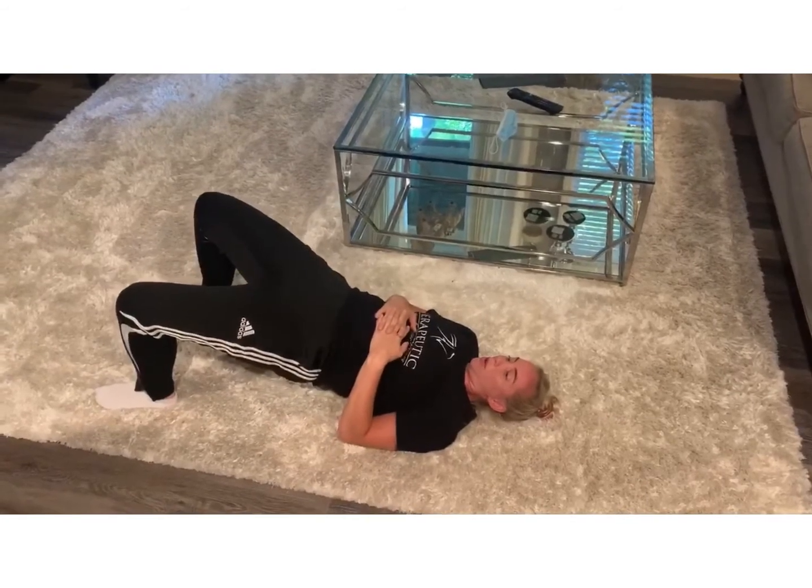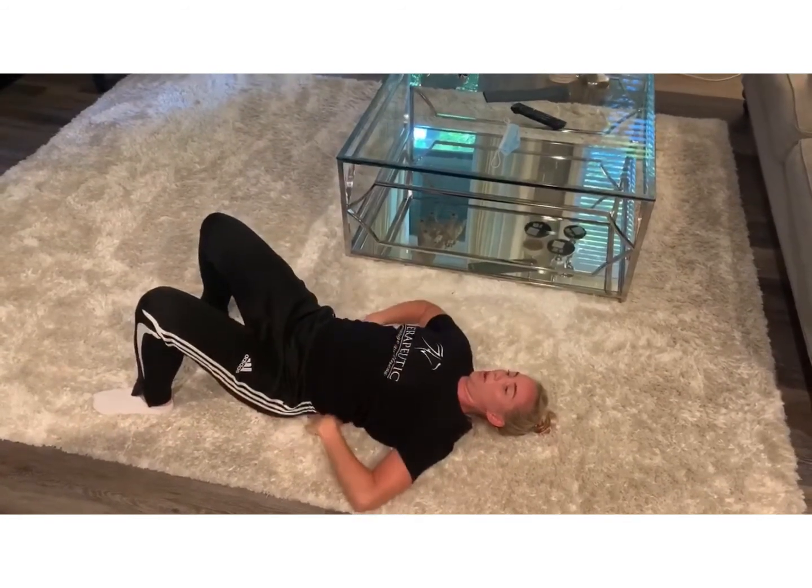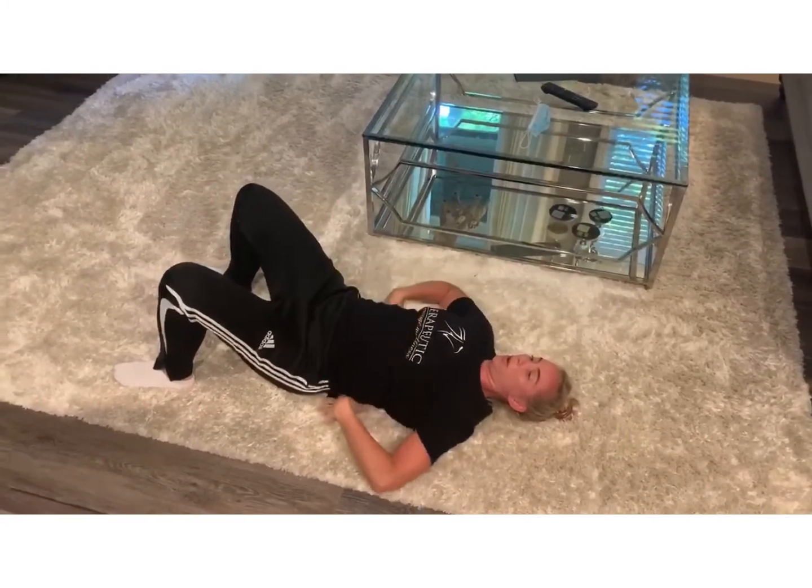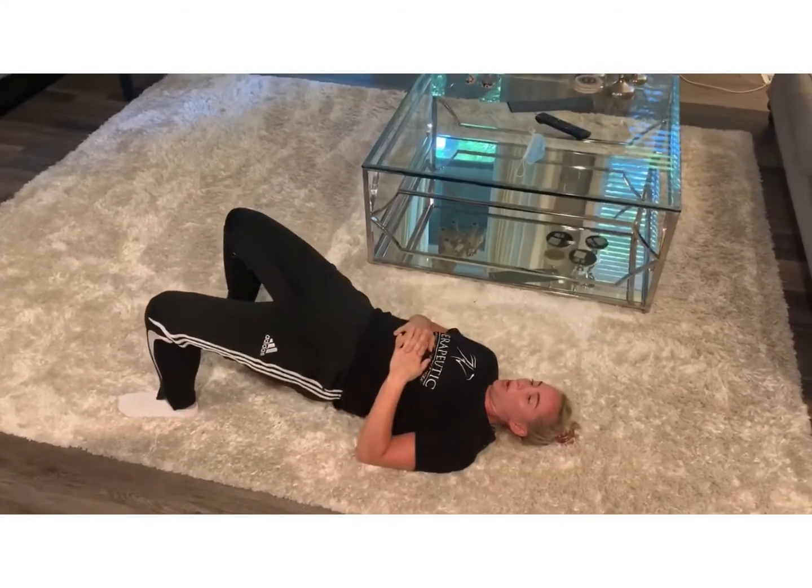And now bridge up. Use your heels as well. Try for 8 to 10 reps.